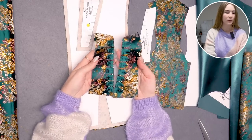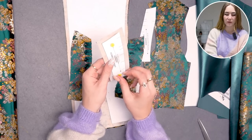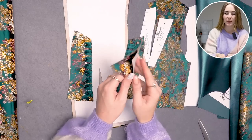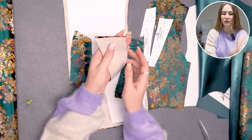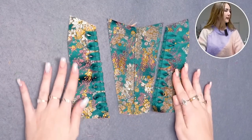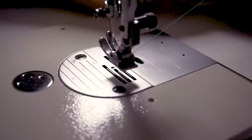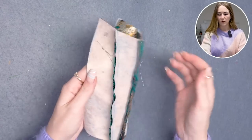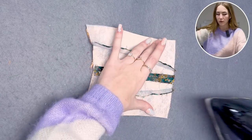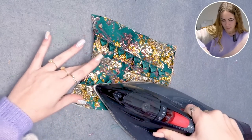The front lacing panel is now ready to be sewn onto the front panel. Because of how my fabric is made, I had to cut it in two pieces — you can do a center front fold if you want. I'm quickly closing the center front seam, then putting right sides together on both sides to close the dividing seam. To make the lacing sit correctly, I'll iron the seam allowance towards the side seam, away from the center front.